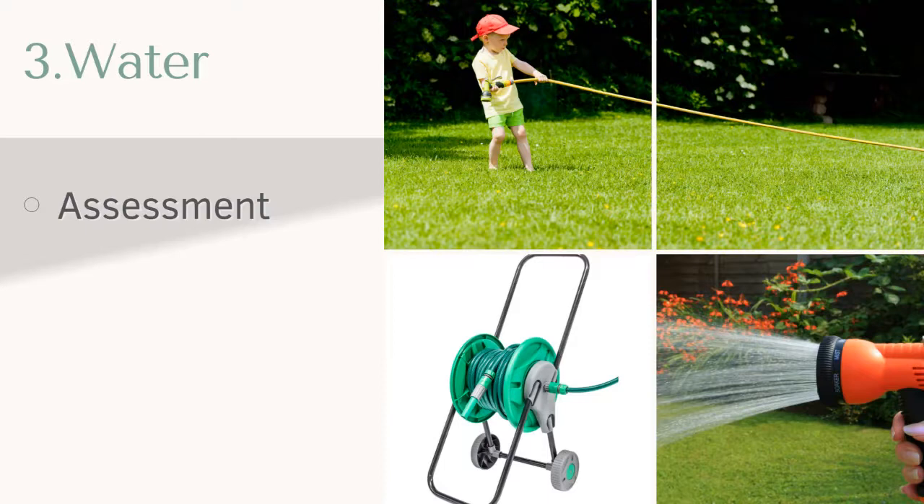It's worth investing in a decent nozzle that has a lot of variations to help you water better. The regular sprinkle setting is my go-to, but if something needs to be deep-watered there may be a trickle setting and you can lower the pressure. All these things combine to make a better watering experience. And the use of hoses may pull you to consider irrigation at some point.